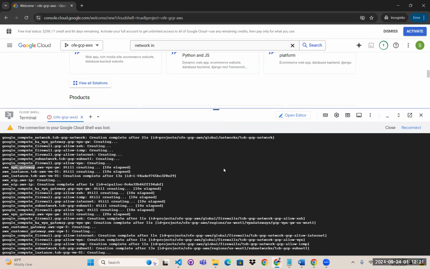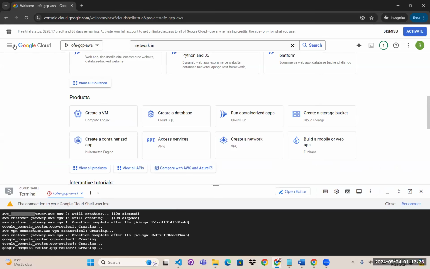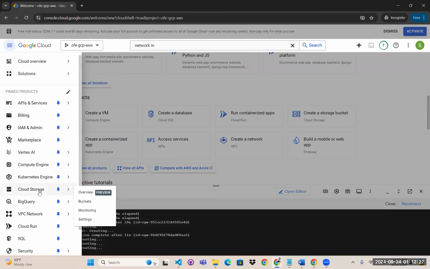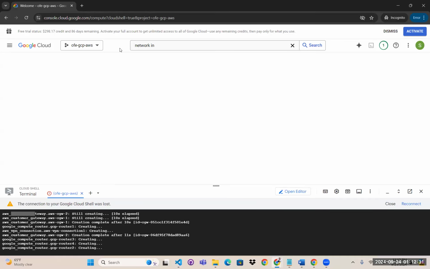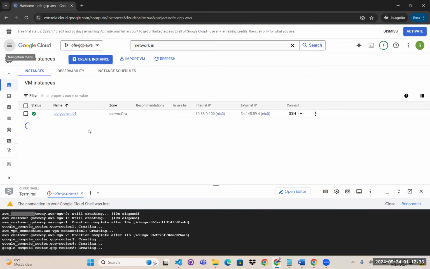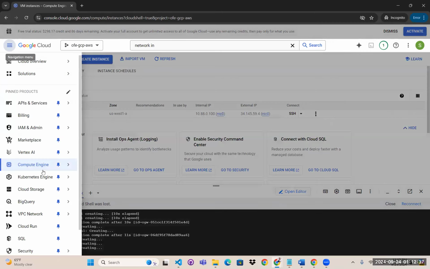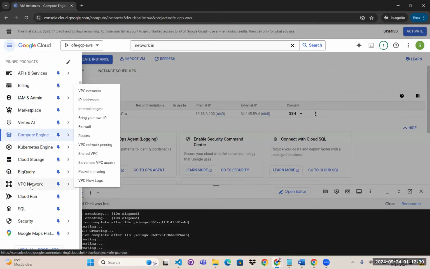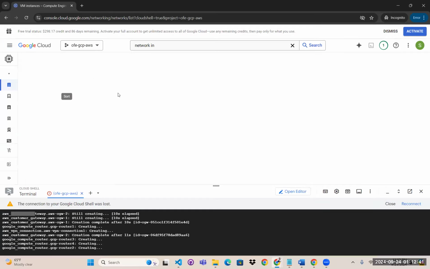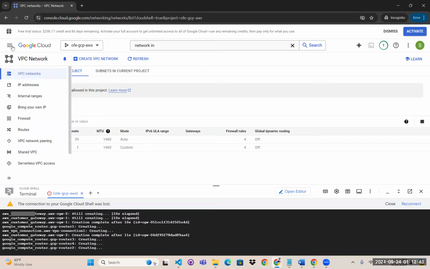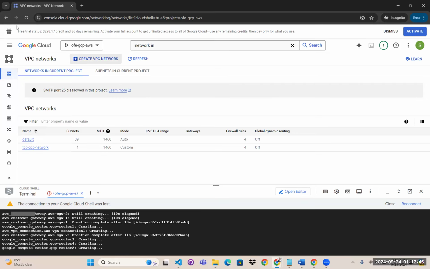So we can just come to Google Cloud platform to check for the virtual machine. So Compute Engine, and then I can check for the virtual machine. So that's the virtual machine. It's right there. You can also check for the VPC network right there. So basically everything has been provisioned.